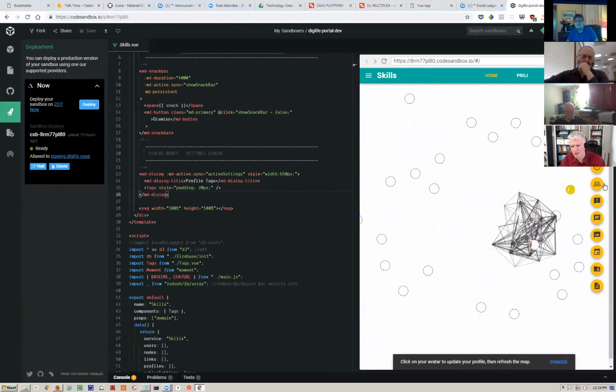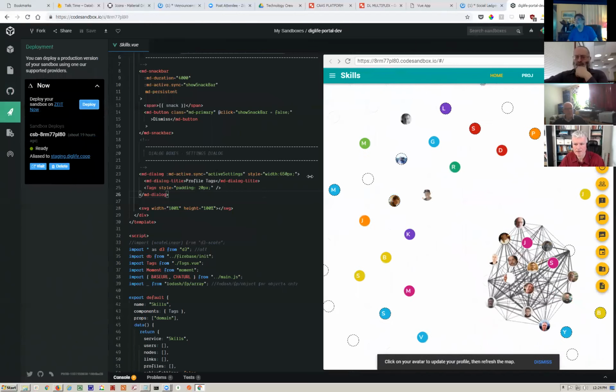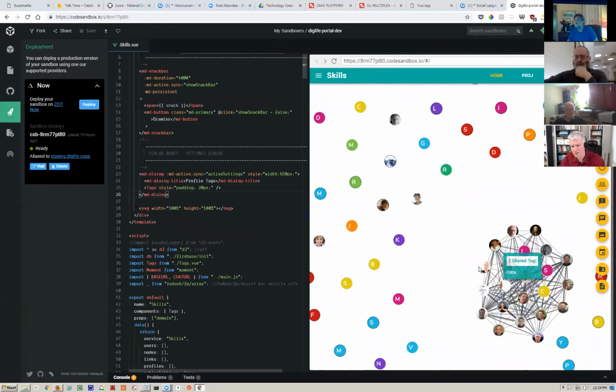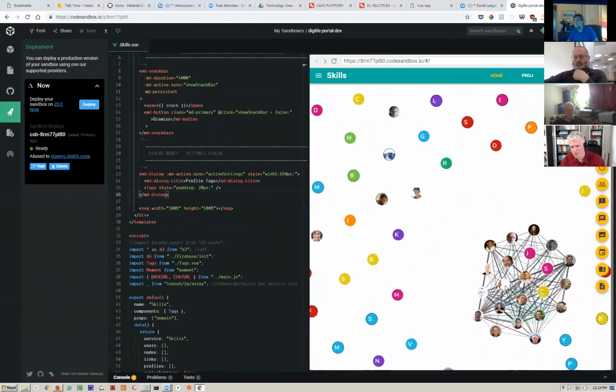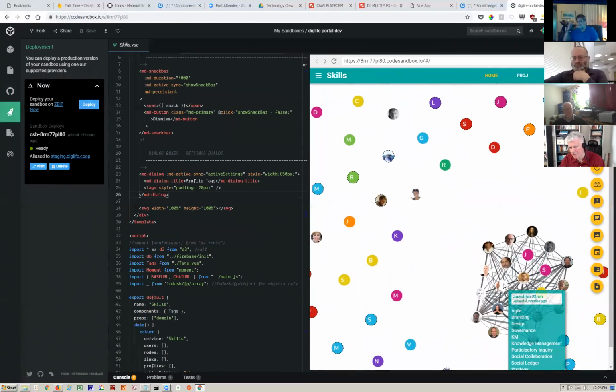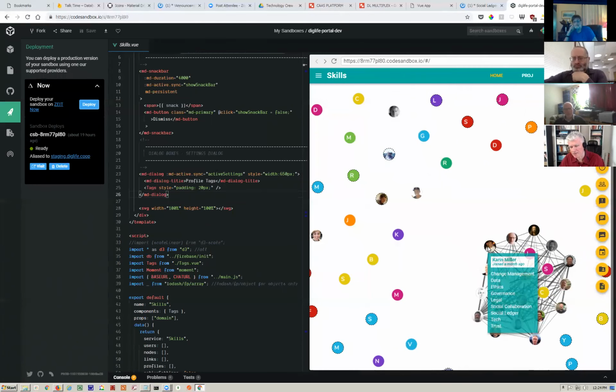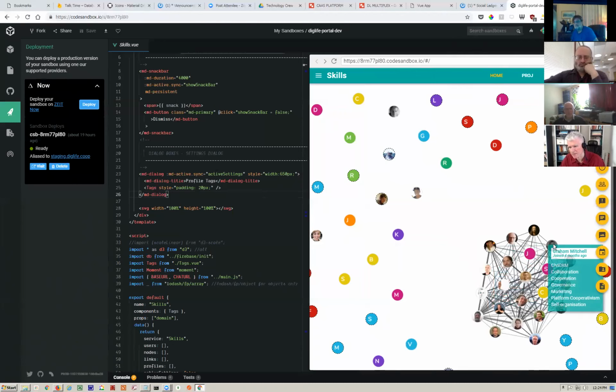So let me see. Okay, so here you see actually the connections, right? So if I hover over any of these avatars, you can see the different tags popping up there. And that actually is an indicator for the connection. So here's Les, here's yours. Your tags are collaboration, coordination, governance, nonprofit. And then you're connected to a few others like Karen Miller here. So governance is probably the one that's connecting you to Karen. Here to Graham, right? There's cooperation, collaboration, governance again.